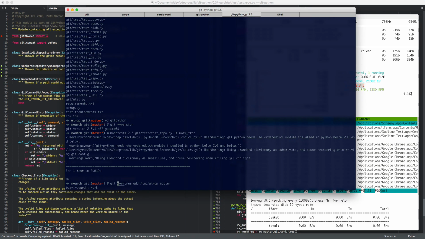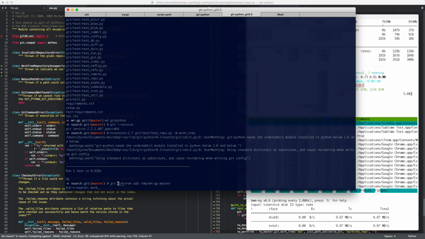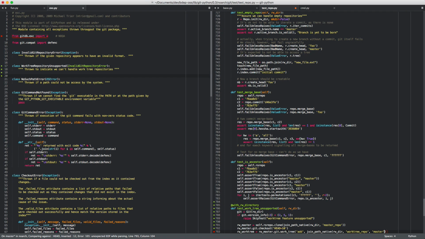Worktree add destination, worktree add, and then the destination, which should be RW dir join path native of a RW dir and worktree repo, and then we specify some branch which is master, like this.